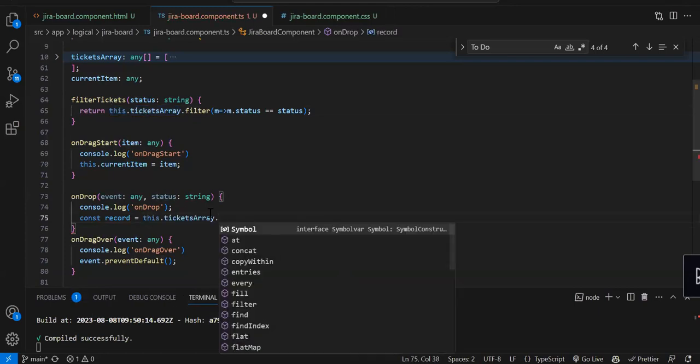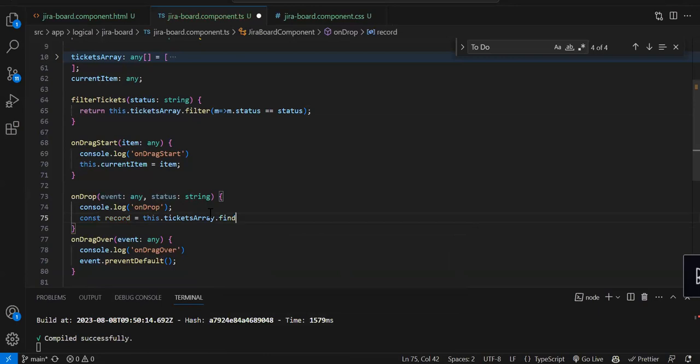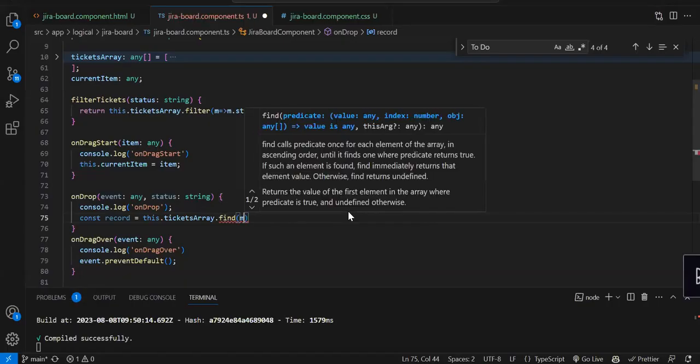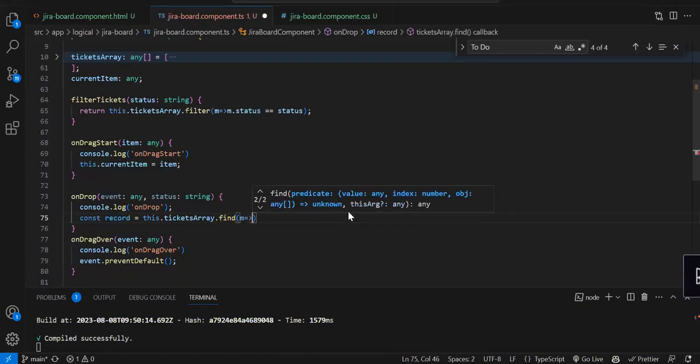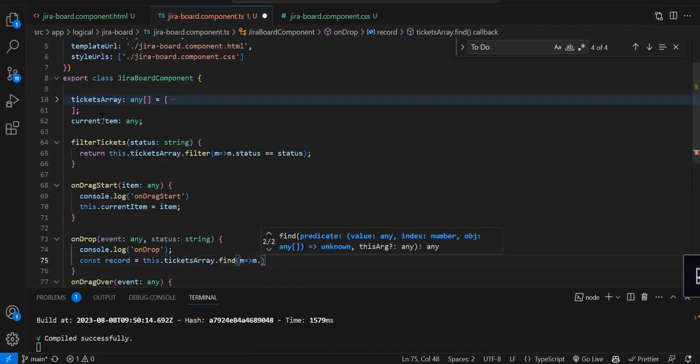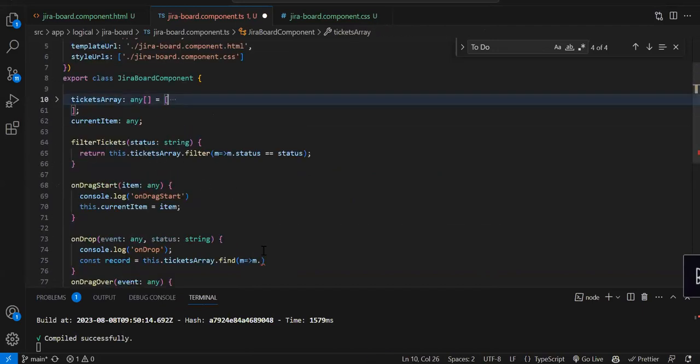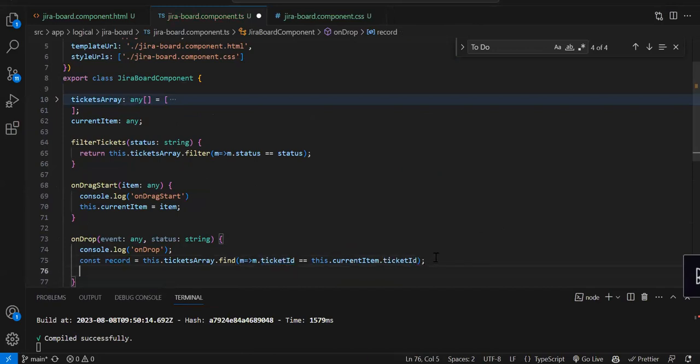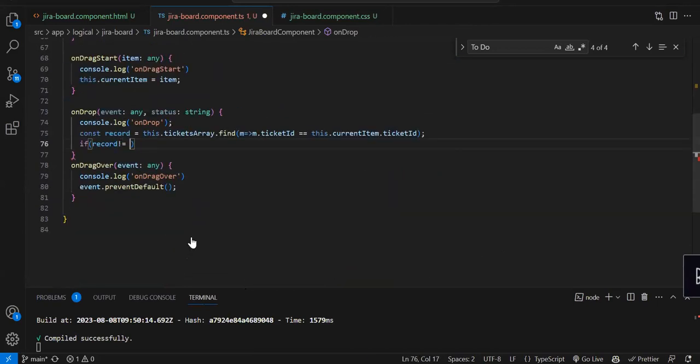And this dot find, the condition will be: we are going to match the data with ticket ID. Ticket ID is equal to this dot current item dot ticket ID. The draggable item we have stored in this particular variable. Again, a not undefined check we can add. Record not equal to undefined.